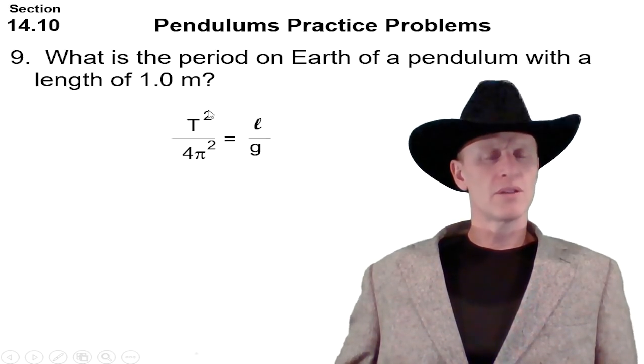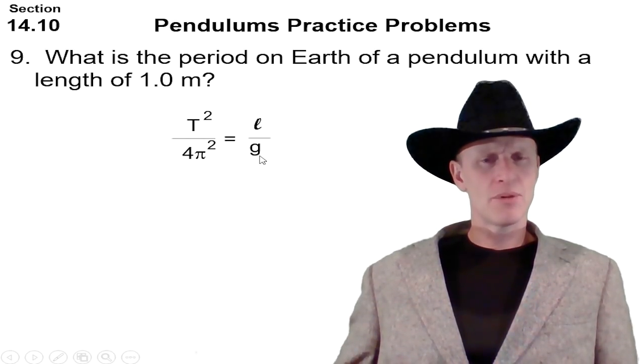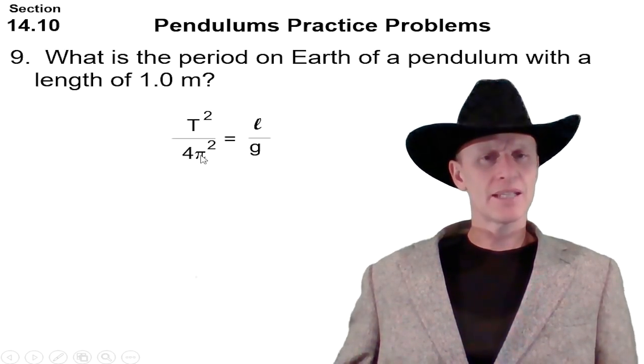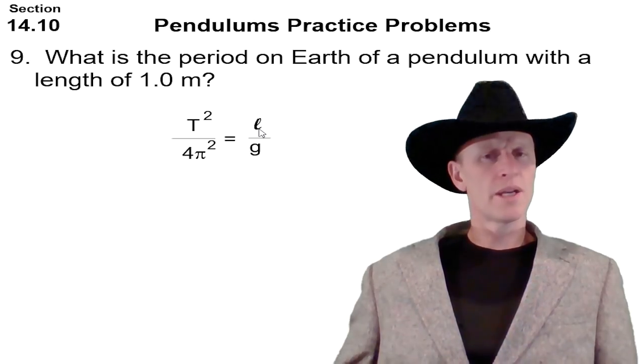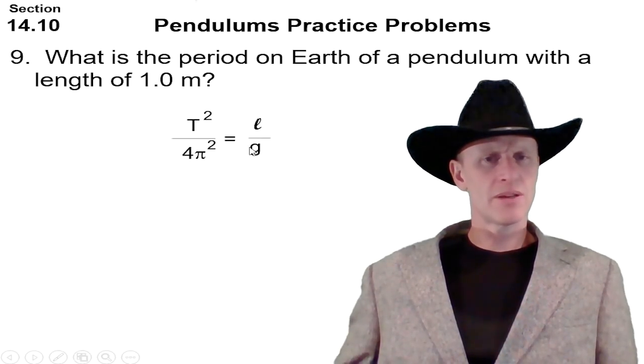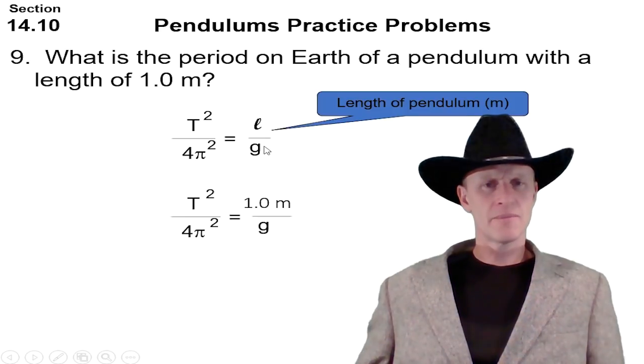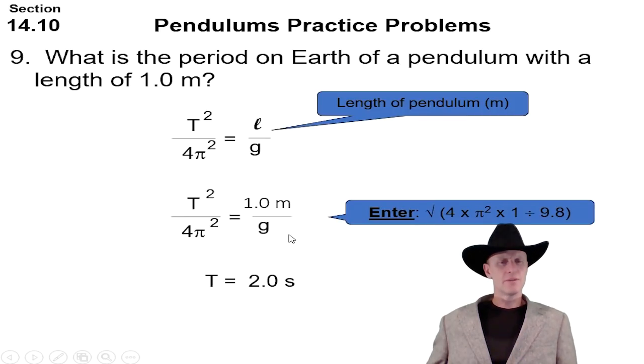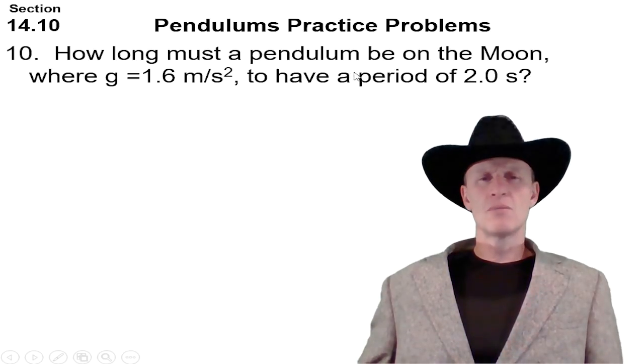Let me show you. What is the period on earth of a pendulum with a length one? So looking at this, we put in the one in for the L and we put in 9.8 for here on earth, and we can go straight to our calculator and calculate the answer. So we're going to be taking this length, that one, times four times pi squared divided by 9.8, and then square root your answer. And we should end up with two second period on this. It's just like a grandfather clock right here must be one meter in length for a grandfather clock. The time it takes to go to and fro is a second apiece.